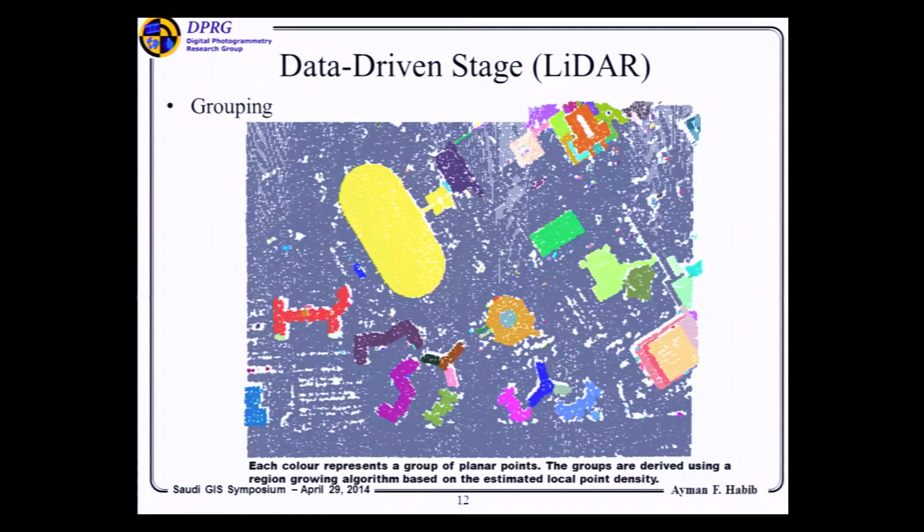So then what we say is that if we have neighboring points, based on our estimation of the local point density, that belong to planar surfaces, we group them together. This is what you see in this graph here. For example, the dark gray is the ground. You can see that locally the ground is planar areas, and they are well connected. So the largest group is the ground. And then you can see the individual buildings are almost starting to appear as clusters with unique colors.